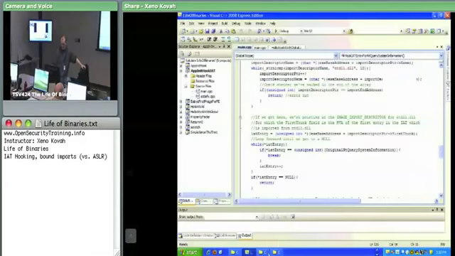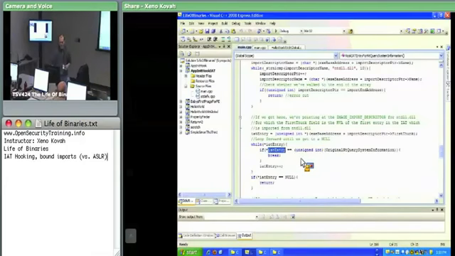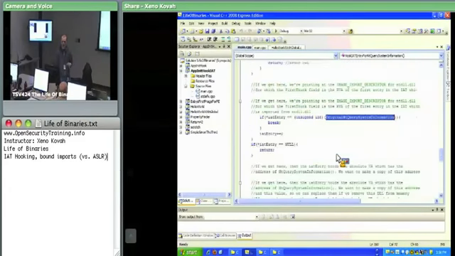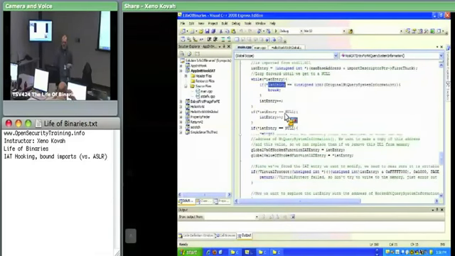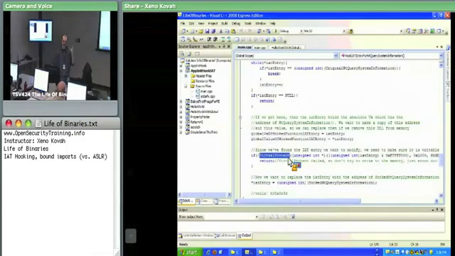So anyways, this while loop right here is basically just walking through the import address table, and it's saying, if this particular IAT entry is ever equal to the function pointer address for the real NtQuerySystemInformation, then I'm going to break out of my loop, and I know this IAT entry points at the address of the import address table entry. Then I'm just going to fill that in with my fake value after I change the memory permissions on the virtual memory, because the import address table is not writable after the OS writes it when it starts up, but then it marks it as non-writable after that. So this attacker needs to mark it as writable and then change it.